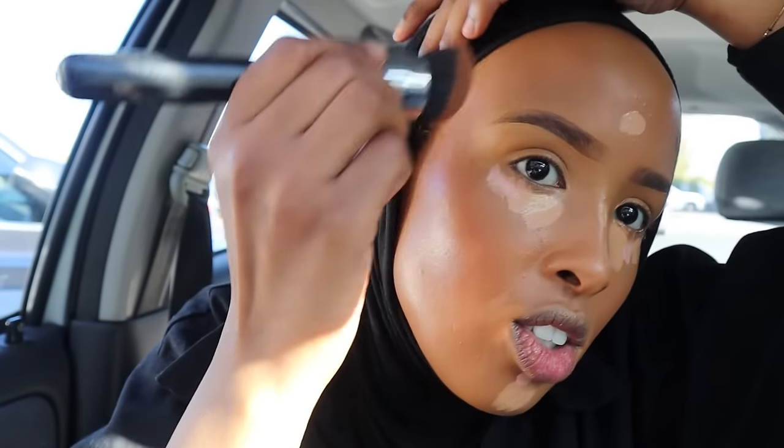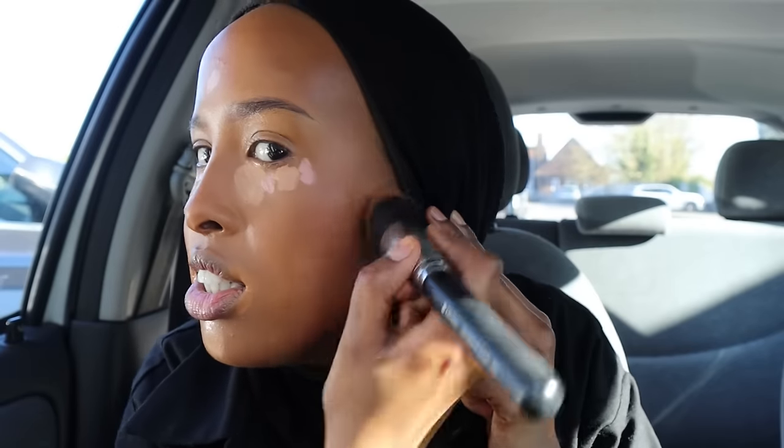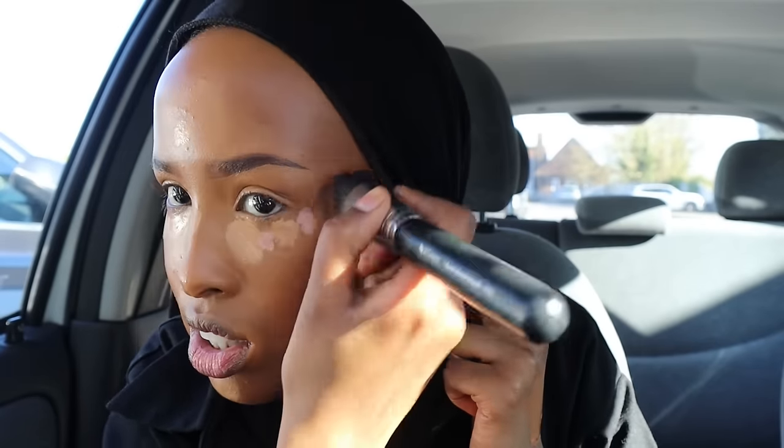This is the brush, it's an angle brush, by the way, guys, I'm using. So that side goes there, do you know what I mean? It's giving what it's supposed to give. And then we go here, do the same, blend it downwards. Can you guys see? Wow, that looks amazing, innit?